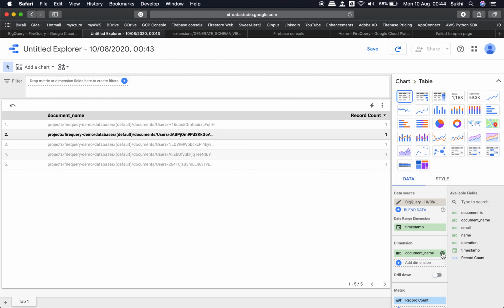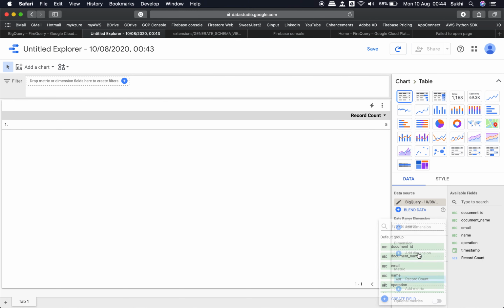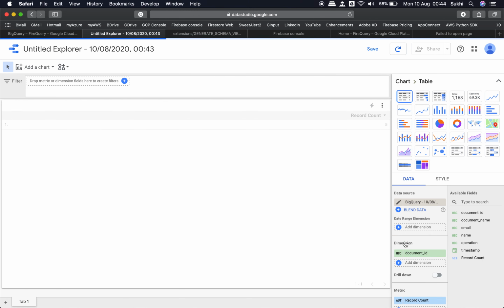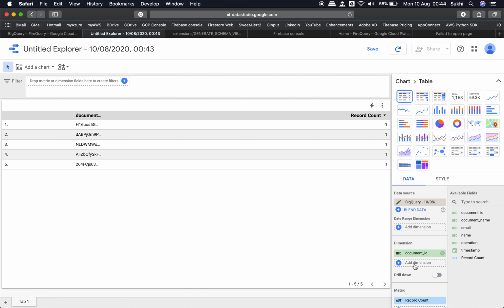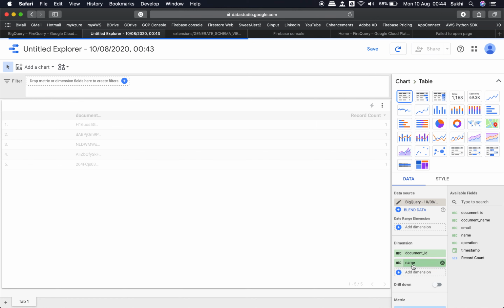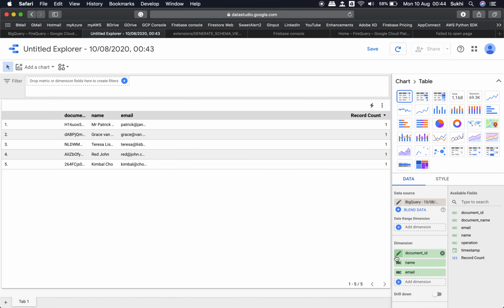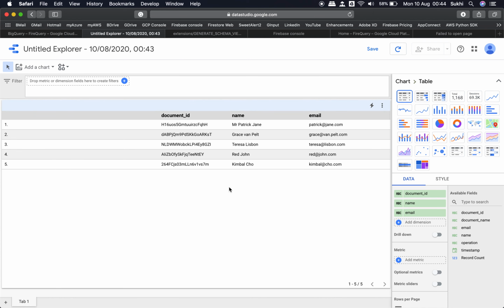We can clear the table and add the stuff which we want. You can add dimension as document ID, which is nothing but the Firestore document ID. Add the field called name, add email, and remove the metric record count if you want to. And you've got your document ID, name, and email right from the Firestore available in the form of a table.